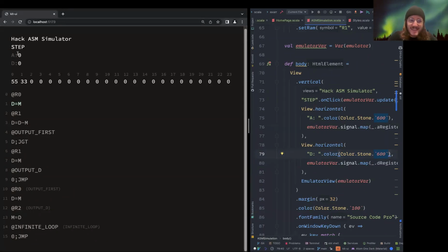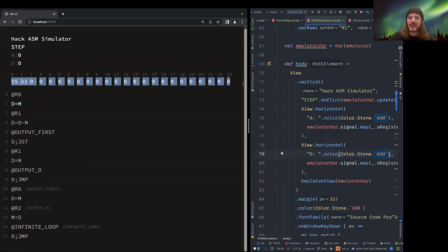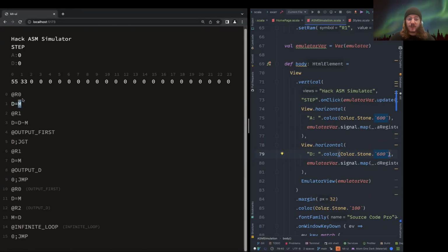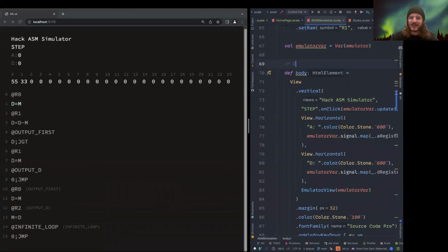A is kind of like an index into the array that is RAM. And M means when this instruction is interpreted by the CPU, it's going to actually load from the RAM whatever value is stored at the index that A is currently set at. So it's this two-step process to really just say D should equal RAM at 0.